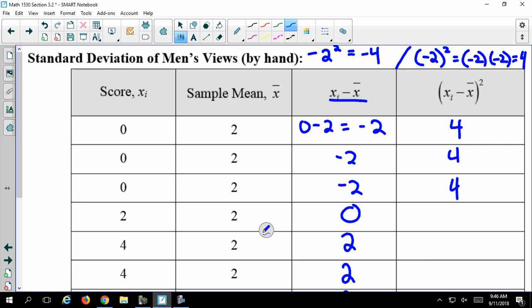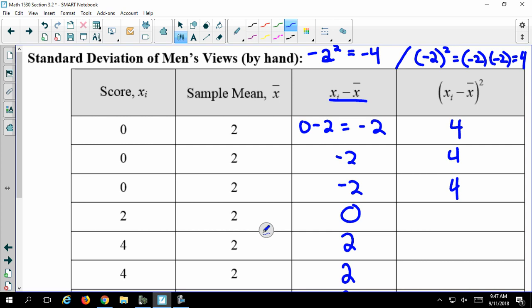So you've probably heard that if you square a number, it makes it positive. That's true, but if it's negative, you have to square the negative number and not the other way, where you're squaring a value and then taking the negative of it. In mathematics, we need both of those. We need to be able to square a negative number, and we need to be able to take the negative of a squared number. That's okay, but we just have to know the difference between the two. So that is 4. If you just type that in the calculator, you won't get the right answer there.